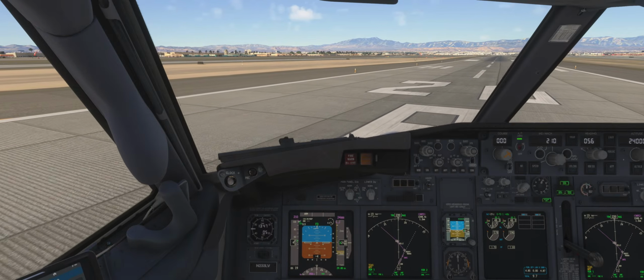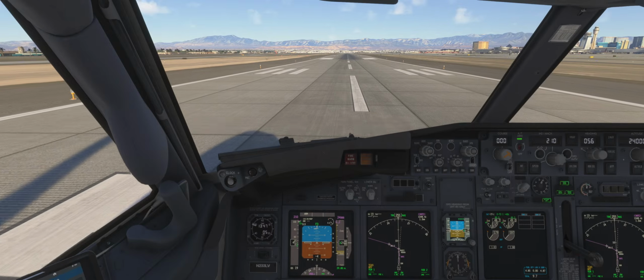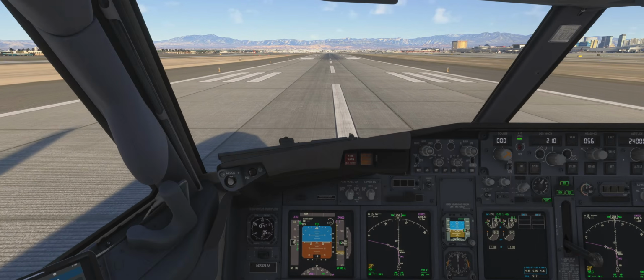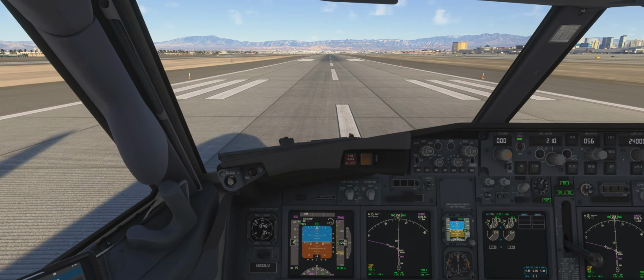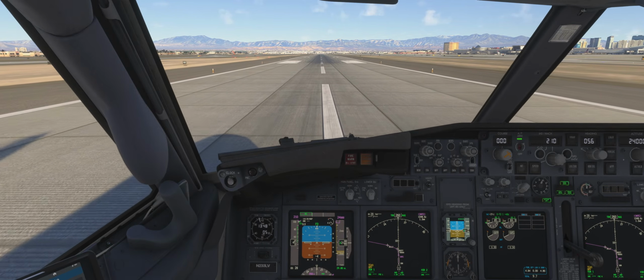Alright, winds aren't too terrible. We got a 6 headwind. On departure, we're going to be swinging to the left, RNAV Rudy. Throttle's coming up. Stabilizing. TOGA set, checked. Let's go fly.